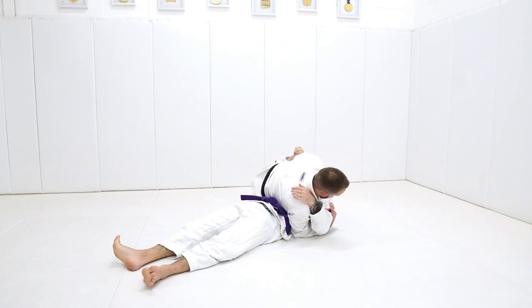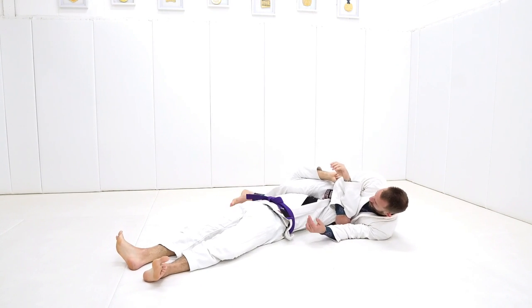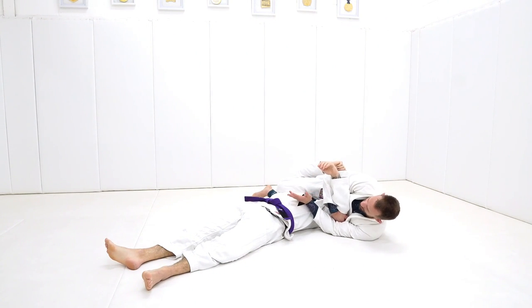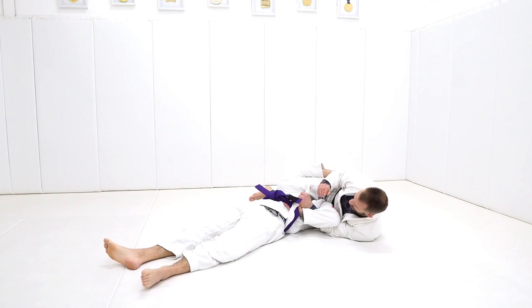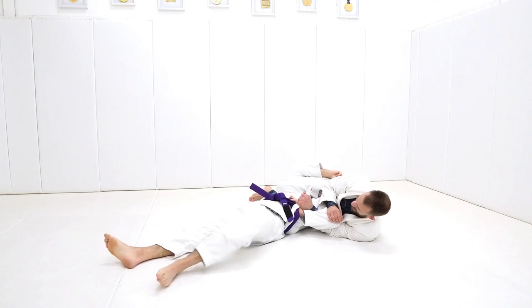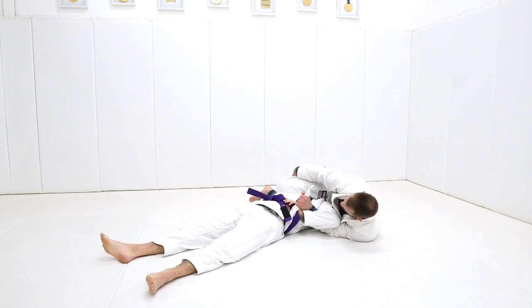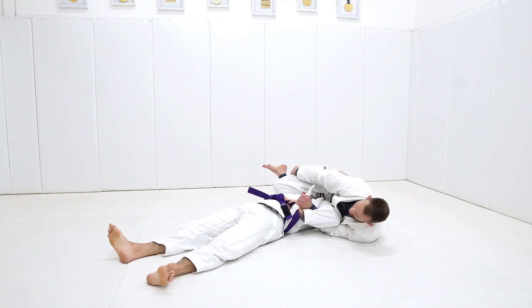So what we're going to do instead is I'm going to go forwards — both knees to the ground to get my leg a little bit deeper — and now I'm going to fall on towards my left hip and my leg goes straight underneath. Now we're in this position here. I almost immediately lock up the triangle even if it's loose so he can't get free, and then I start catching this Kimura grip from here. If I want a little bit of extra control, I'm going to reach his lapel, grab it, bring it over Dean's wrist. If Dean tries to pull his hand out now, it's tied up — that's basically a Kimura grip but just with one hand. I have this other hand free to grab his tricep and readjust. The way I readjust is I bring my leg deeper through, lock it in, and then lock to here.